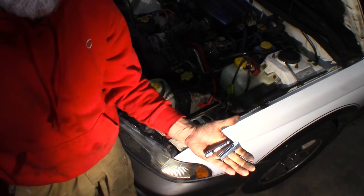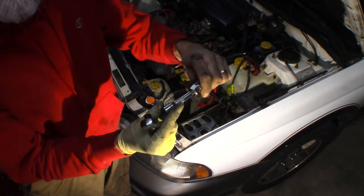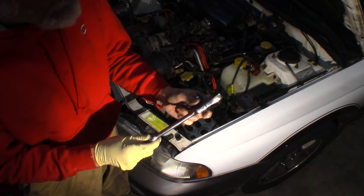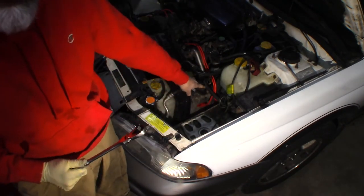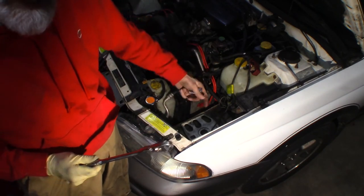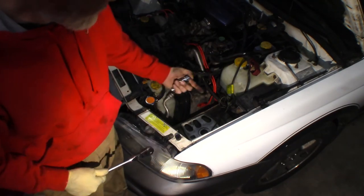I'm going to take it out for a test drive and make sure everything's good. That's pretty much it — took me about an hour. Never done this 2.5 before; dual overhead cam is a little tighter because the head's a little bigger, but it's really not that bad. Some people freak out about this, all kinds of horror stories, but honestly not too bad. As for tools: a two-or-three-inch wobble extension, a regular five-eighths spark plug socket, and a GearWrench — you can see it's pretty thin. A big thick ratchet, you're going to have a hard time, especially on that back one. You need a pretty thin-headed ratchet for these.